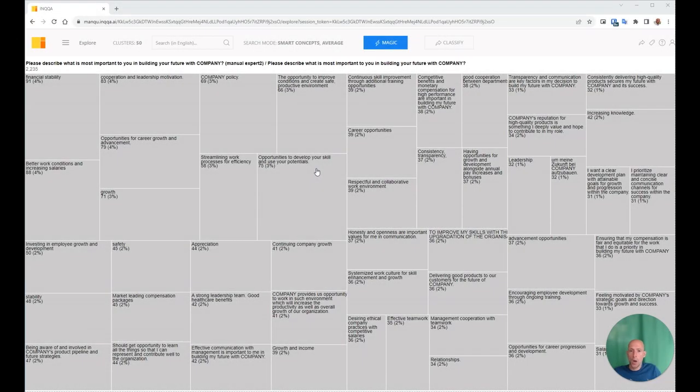Quick how-to on navigating the real estate you have here in INQQA, which provides you with all the examples. Probably you've already had some introduction on this, but it's good to elaborate a little bit more. What INQQA does for you is show a statistical sample of your data here.